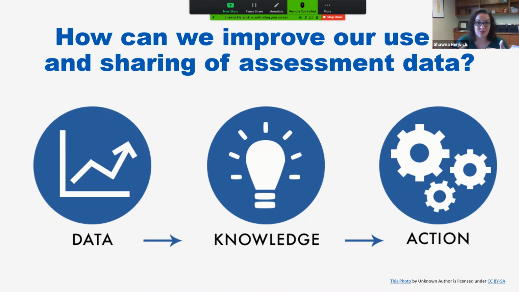From those discussions, we can take action on what we're going to do differently as a result of that assessment learning. How we can improve our use and sharing of data came out as a key opportunity for SCC.